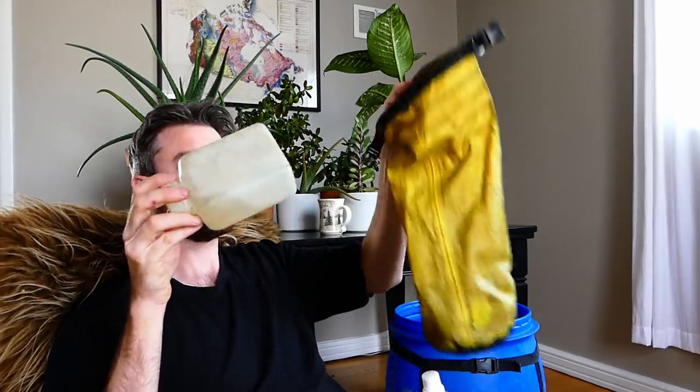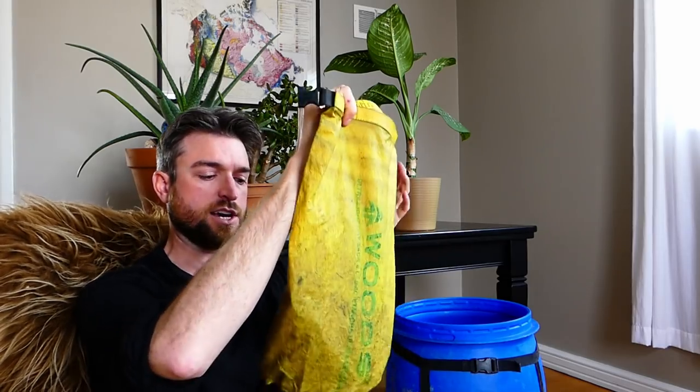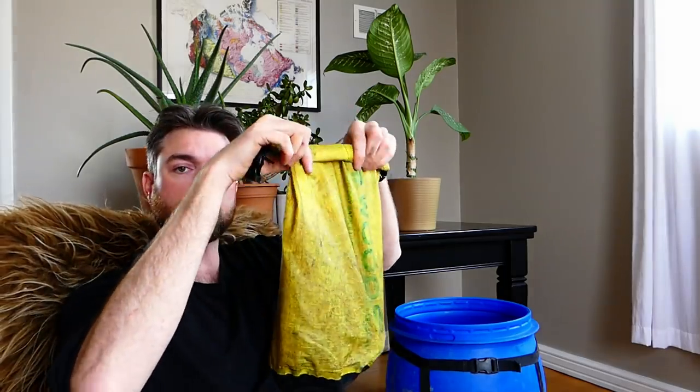This is a Nalgene container. This is what I prefer for oil. I really trust a Nalgene bottle to hold this — it never leaks. And oil is another thing you wouldn't want to get everywhere. These two things I keep in here, and the odd time we'll bring a can or two of beer — those go in here too. In the event that they explode, they're contained. On the Steel River trip I remember the scotch spilled out, but it was contained in here and I just poured it back into the bladder from the bag. It was a little dirty, but at least I had scotch for the rest of the trip.